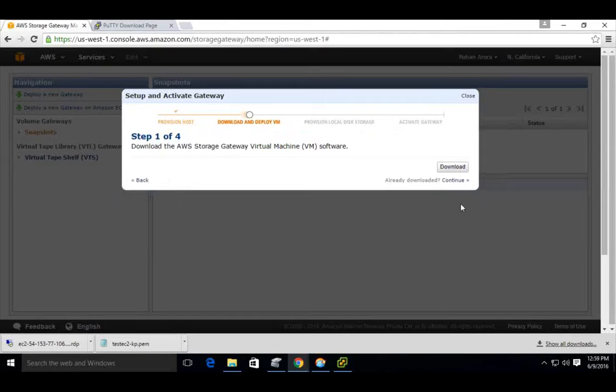Now it asks me to download the AWS storage gateway VM software. You need to click on download. This is almost 982 MB, about 1 GB of file. I've already downloaded the software from the AWS documentation before that, so I hit continue.